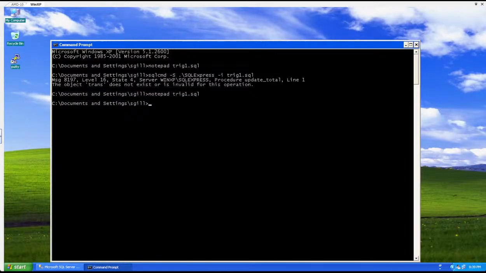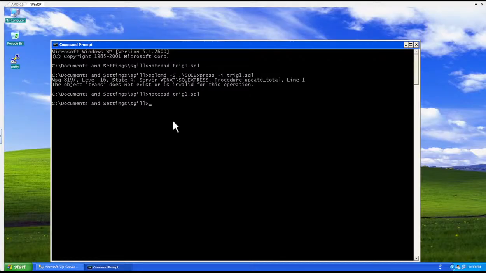So friends, the thing is that of the way we are calling the file, we are not mentioning the database name. If we don't mention the database name, the default database comes to be what we call the master database, which is not welcome. This is wrong, right? If we are not connecting to the sample database, then it will not find the trans table.